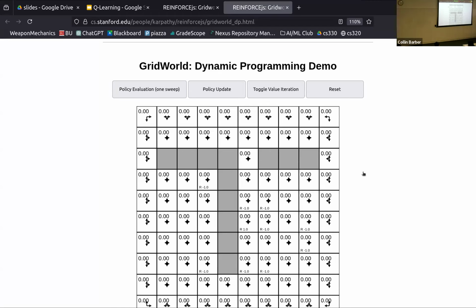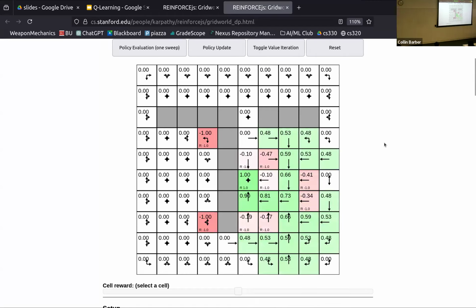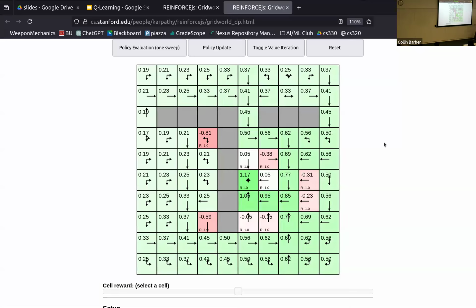So I'm going to toggle value iteration. It's going to go really quickly. It's going to use all of the information that is given to us in the Markov decision process to propagate outwards. So now whenever we're in that top left tile, we know that going right or down are both pretty good actions. So now value iteration has done this process where every action is assigned a really good number, so that way we know which action to take in which state. So this is one way to solve the Markov decision process.